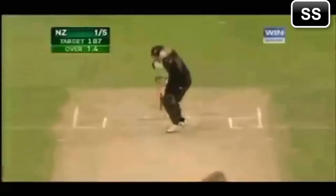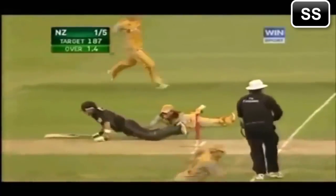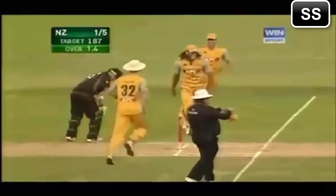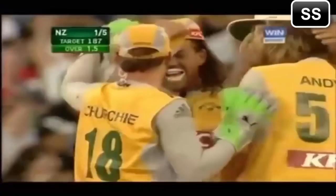Mark, what was Nick Knight thinking? I'm not sure. Nick Knight is normally a very, very good judge of a runner. Got to go. It's Andrew Simons. And he gets it. What a run-out. He is a king. Not only is he a power player with the bat, he is required time and time again in the field.